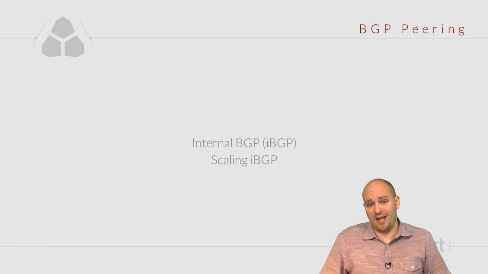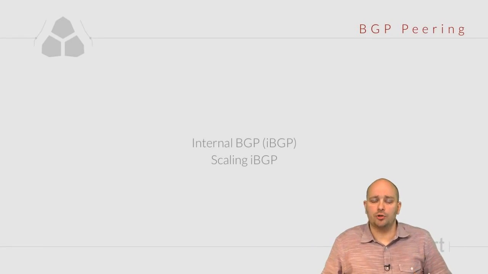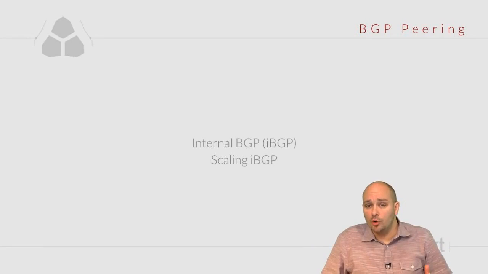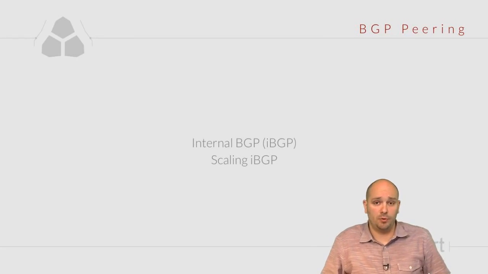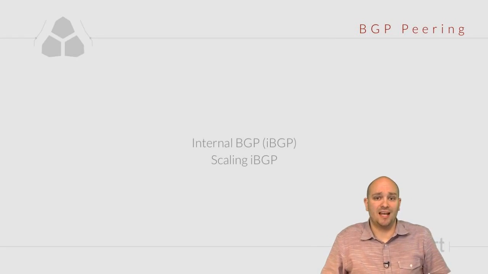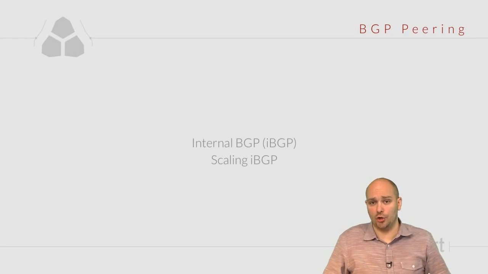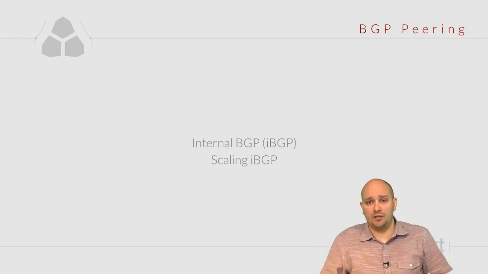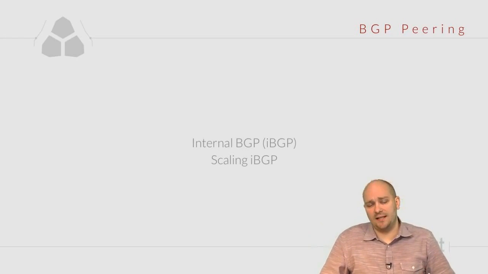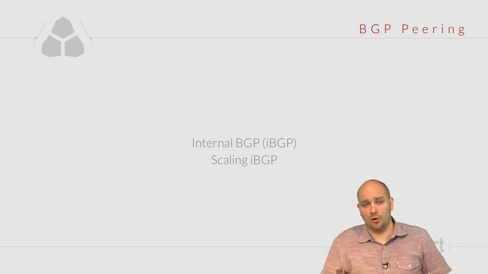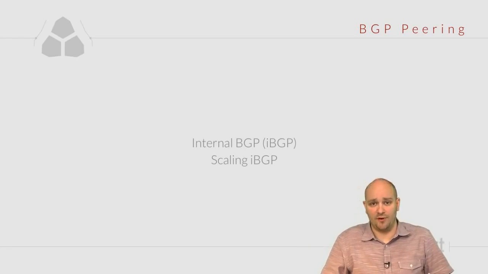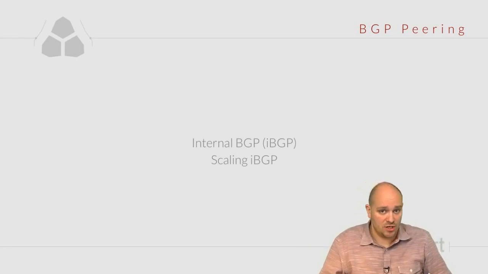Internal BGP, on the other hand, is a much different story. And now we are going to talk about internal BGP, and I'm going to talk about two things there. I'm going to talk about the rules and the default policies that exist in the internal peering sessions, and then we are going to talk about how we can scale our internal BGP to address the issues that arise from certain rules that govern the behavior of internal BGP. And there I'm going to talk about route reflectors and BGP confederations.